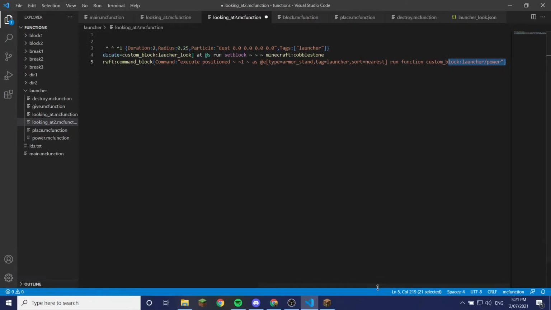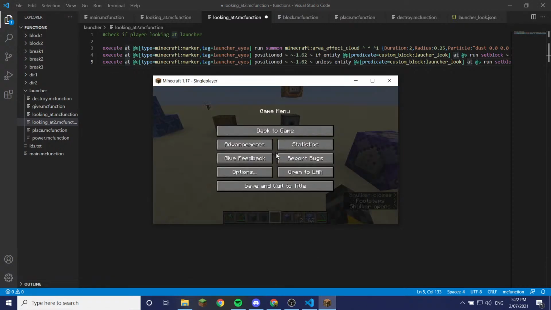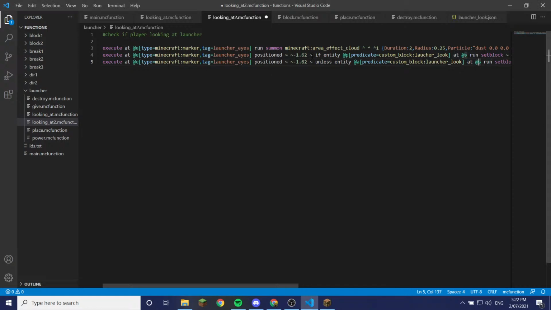So in theory, the @p works in a similar way. So let's do this as well. @e, there. Unless entity, blah, blah, blah. And we're still running this as the marker inside the custom block. So this at s will reset the position to the custom block instead of to the player's feet. Theoretically, it should work. But so far, it never has. Otherwise, we'd be done with this.